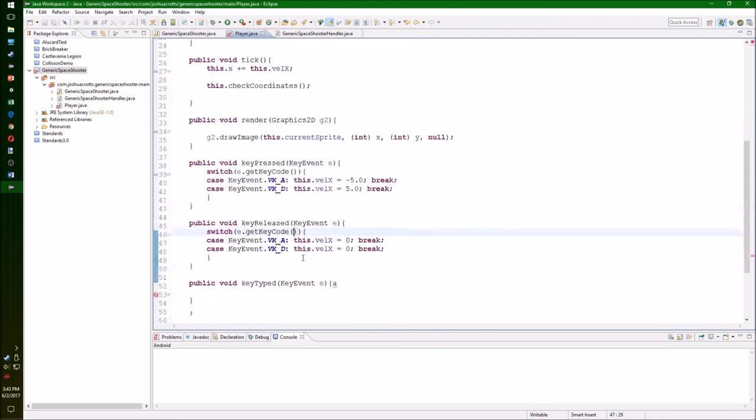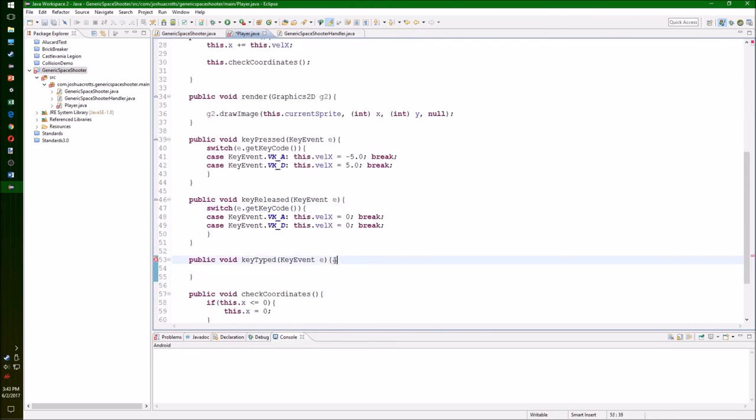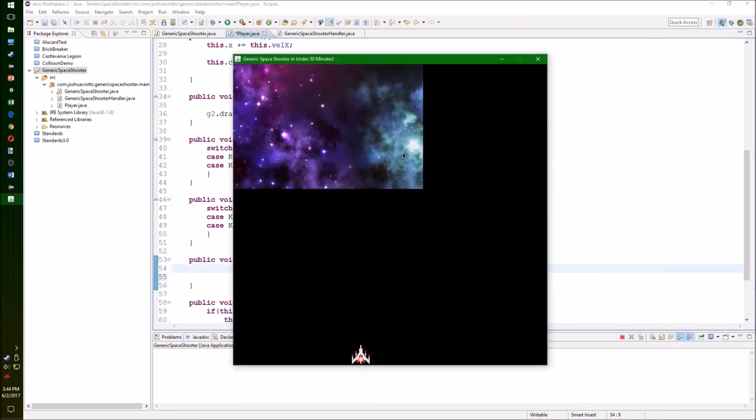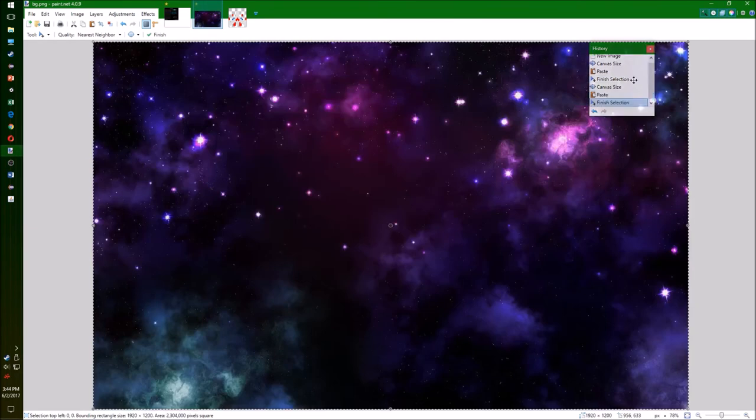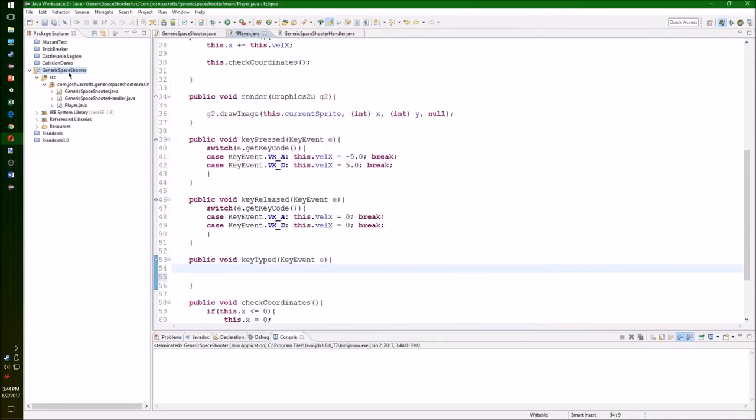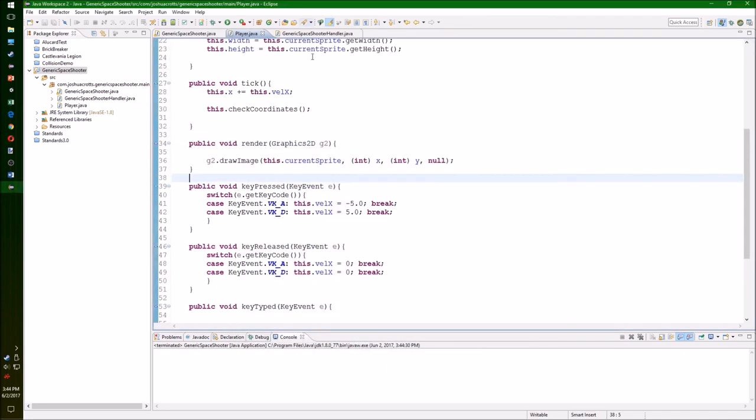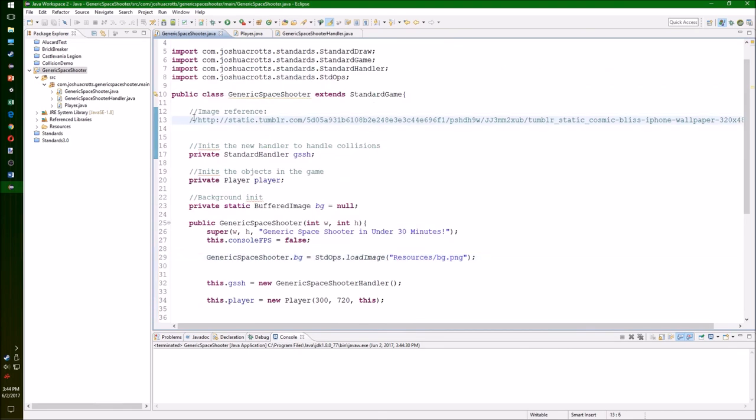Never mind, something went wrong. What? Oh, that image looks way bigger in the Opera thing. What? Oh, it's only 320 by 480. All these other images are way bigger. Okay, then I guess we'll use a different one. Just paste it over. Alright. Refresh. That should work. Much better. So I guess we'll reference this one. This one has a much nicer link instead of a stupid Tumblr link.